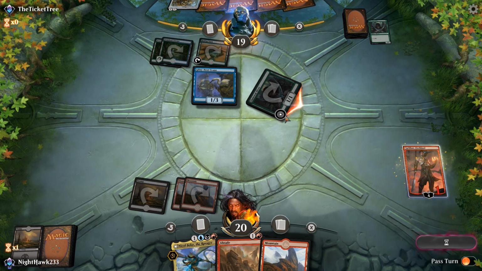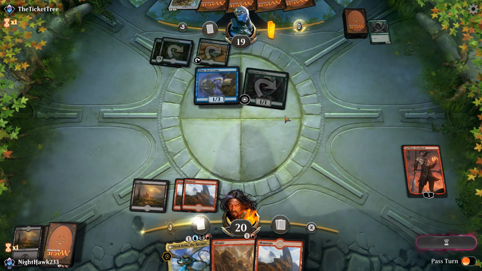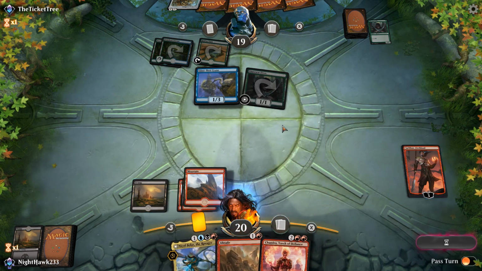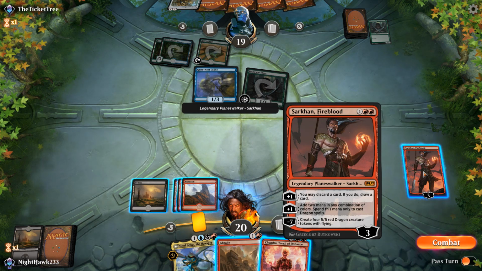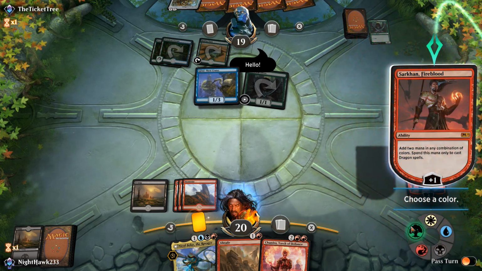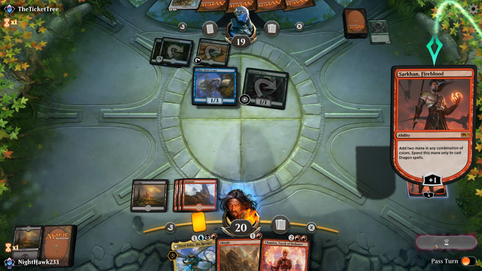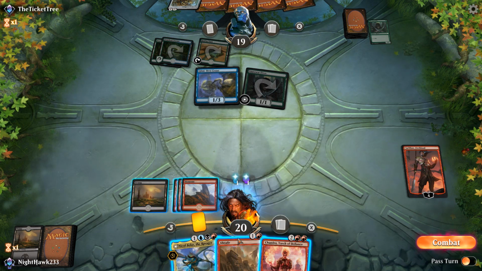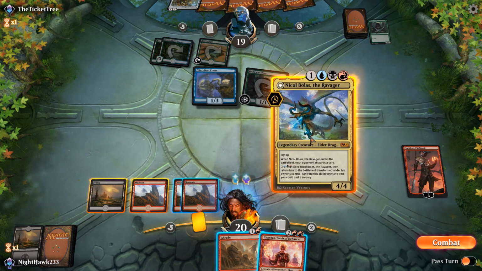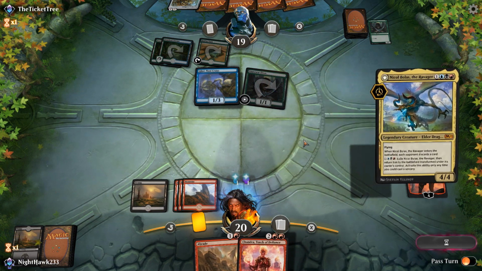Yawgmoth's Vile Offering is your best card, but this is looking like that Proteo deck that was terrible. It wouldn't have been that terrible, so the jury's still out. Okay. I think I'm just gonna add 2 combination. Come to me. And I'm gonna blue and black. I'm gonna Nicol Bolas. Hopefully leaving up red mana.